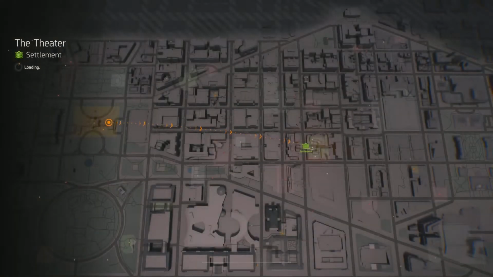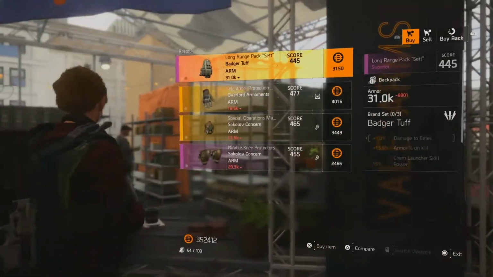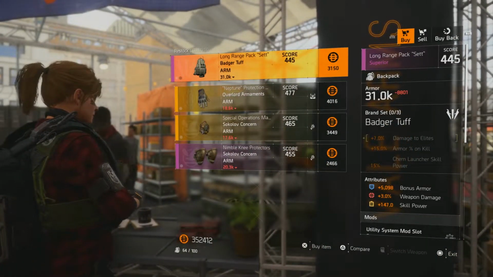So all right, next, let's head on over to the theater settlement. And here, I have a pretty good feeling that I'm going to have some good luck here. I'm really looking for another blueprint. We're going to see if we're going to find one. When we have weeks where we get multiple blueprints, I think it's going to be a good week. So let's see what the vendor has for us this time. And I got let down, no blueprint.